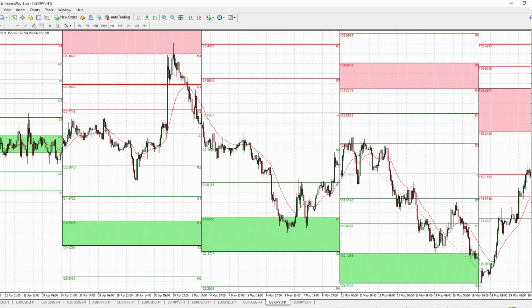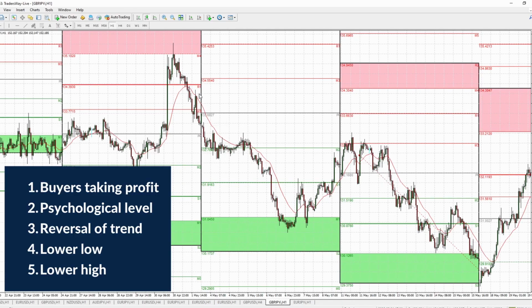Let's head over to pound yen. First of all, I want to say that this tool is actually trend trading, right? So we can use this selling in sell zones in bearish trends. So in this case, we have price coming up to the sell zone. We have a bearish trend at this given point. We have a double top, lower low, lower high situation, sell at resistance.